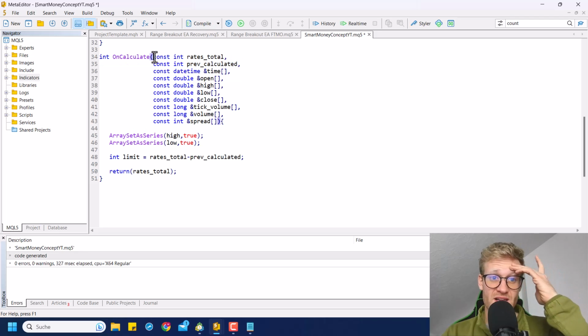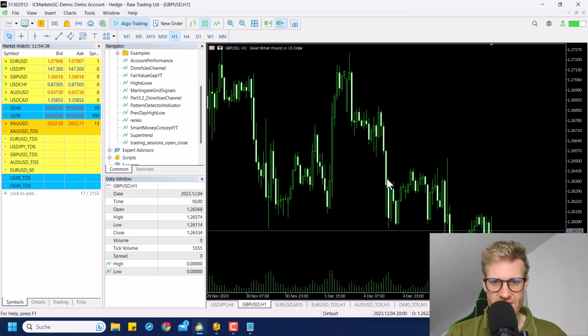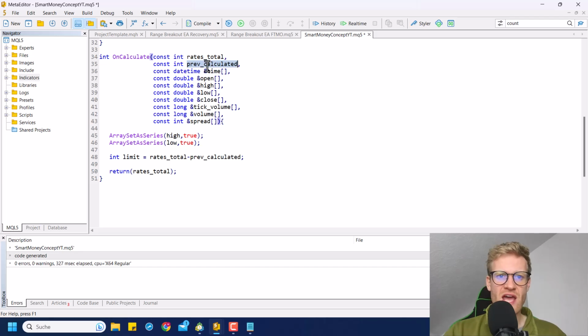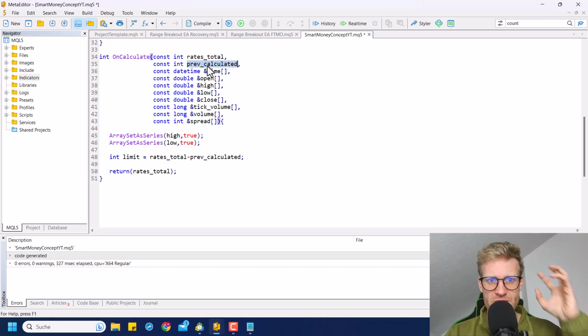So we get these values for free, if you want to say so, with every single call of the onCalculate function. And rates total always holds the total amount of bars in a chart. So this might be 100,000, for example. I don't know how many bars there are in the chart. And previous calculated will hold the previous return value of the onCalculate function.